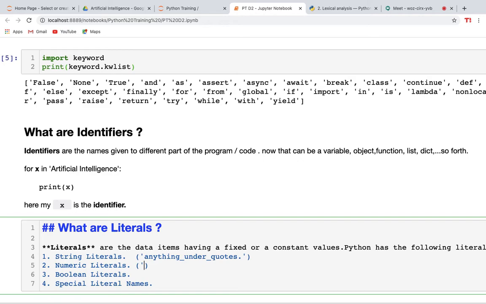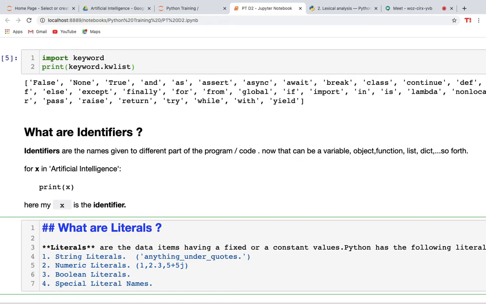So if we try to understand the numeric, it can again be of 4 types. It can be a decimal form, an octal form, a hexadecimal form, a floating form, that is your decimal things. It can be your integer form, it can be a complex form. So let me write any numbers. Let's say we have written 1. It can be a floating form. It can be a complex number. That could be something like this, and a lot of that.